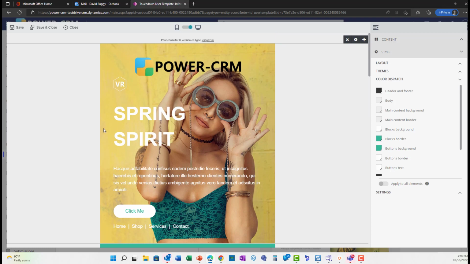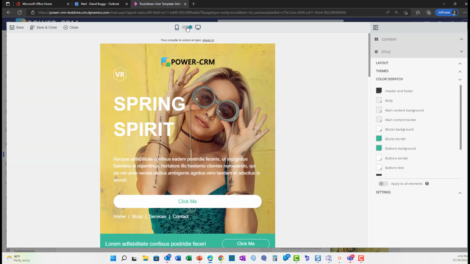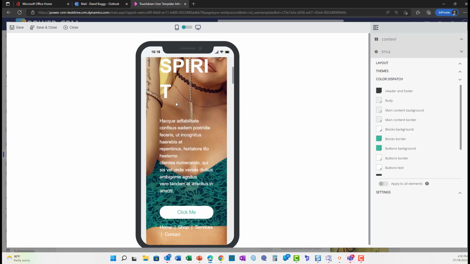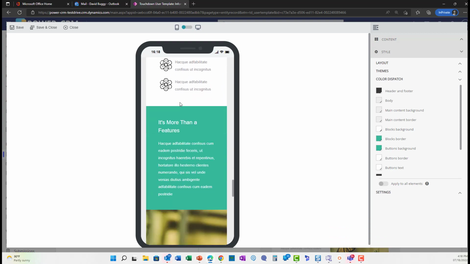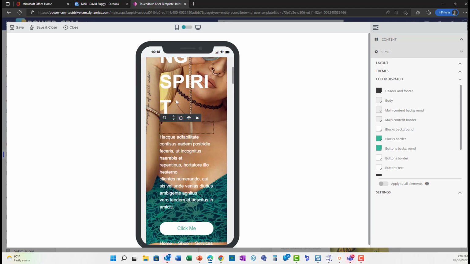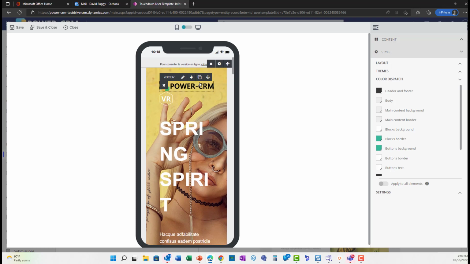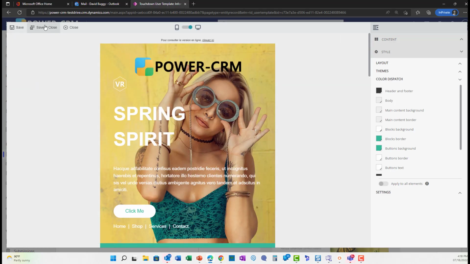Okay, so that's it. Once you put together your template, maybe give it a quick preview on the mobile. Make sure everything looks good there. Just scroll down through that. Again, I've never seen any issues if you follow best practices. It will be perfectly mobile optimized without doing anything other than following best practices. Okay, all I have to do now is hit save and close, and I have my template built.